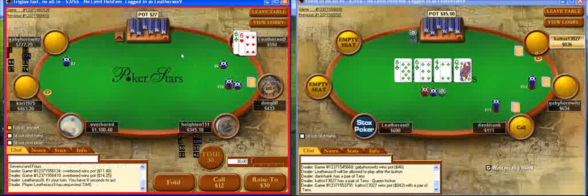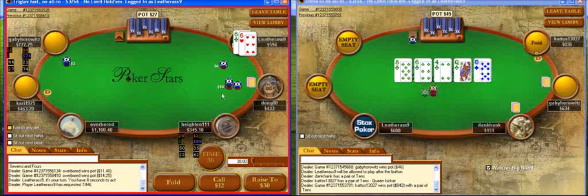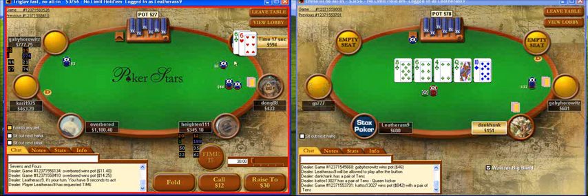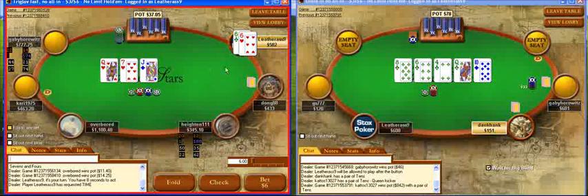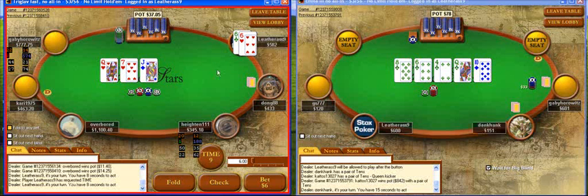Right here I'm not sure about this player because I don't have any reads on him and he raised under the gun. Since he's unknown and raised UTG, I'm going to put him on some sort of pair or maybe two big cards — it's obviously pretty broad but I can't narrow it down too much. So I started off by just calling, mostly playing for the set.